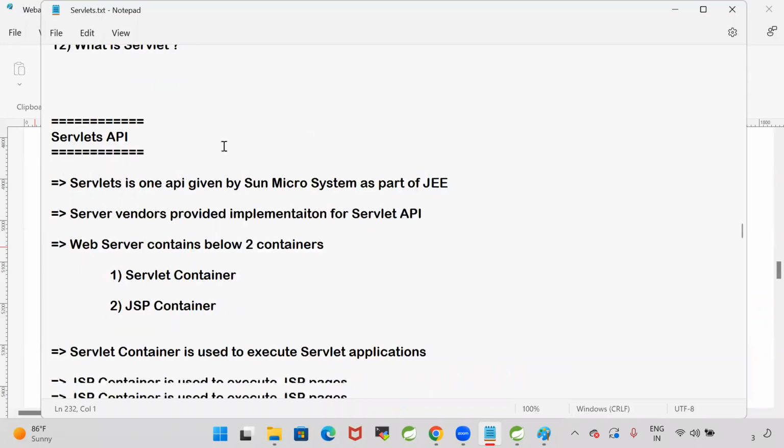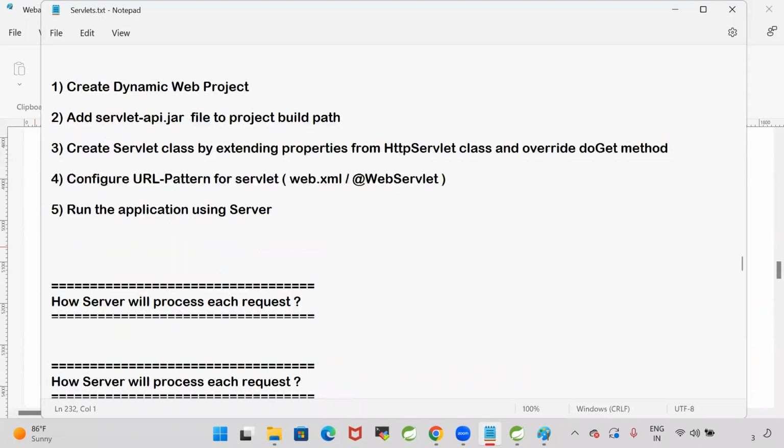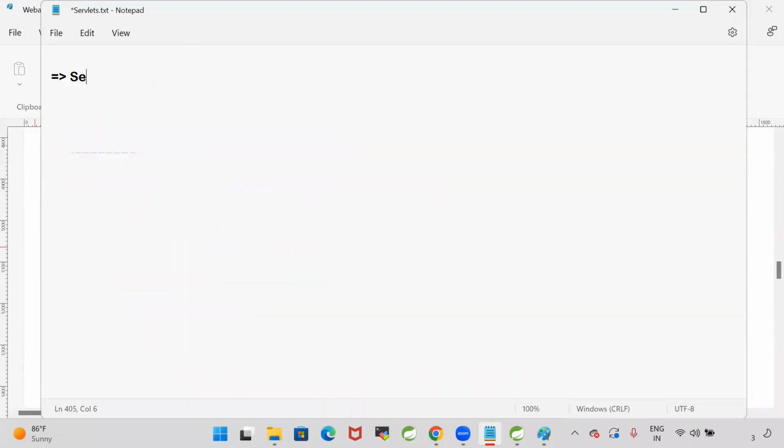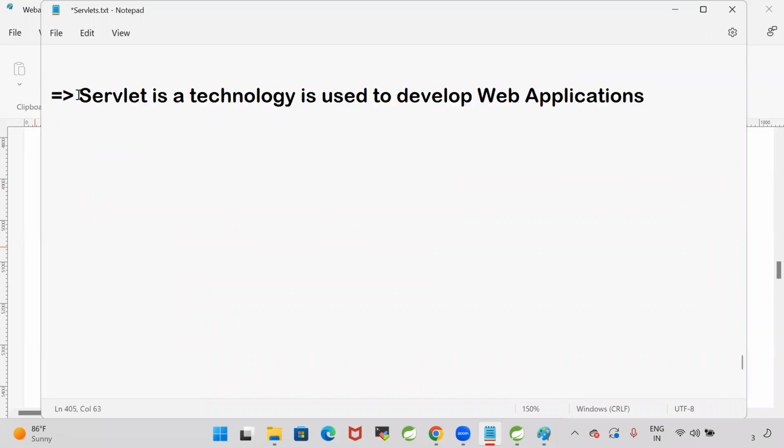The first one is we can call servlet a technology which is used to develop web applications in Java. If you want to develop web applications by using Java, then we are going to use servlet technology.